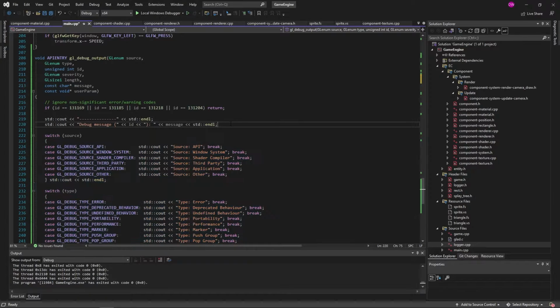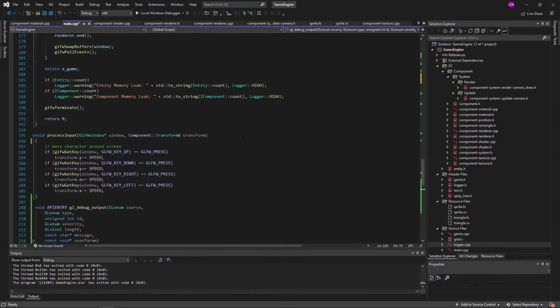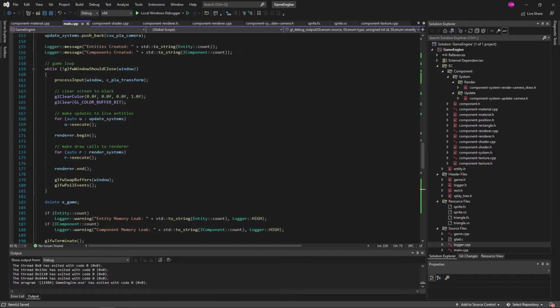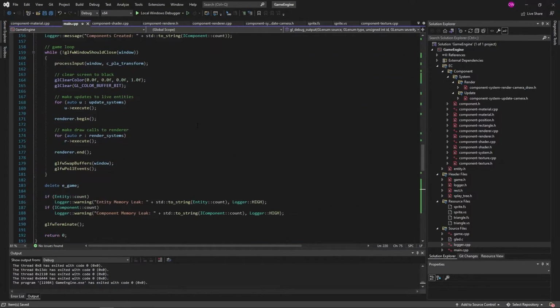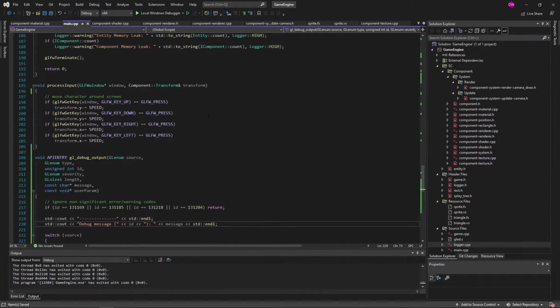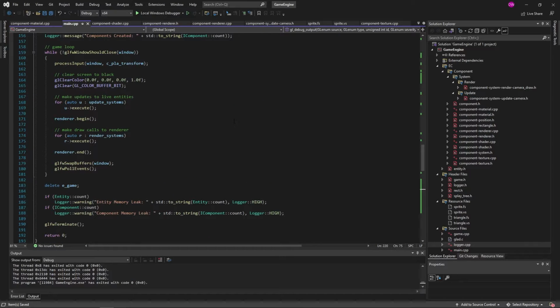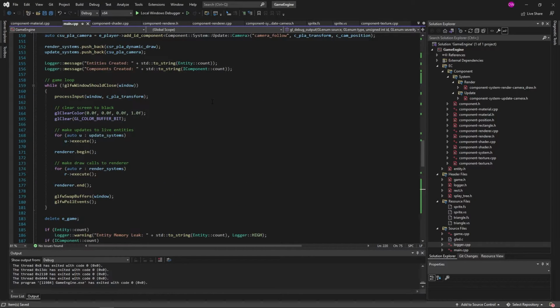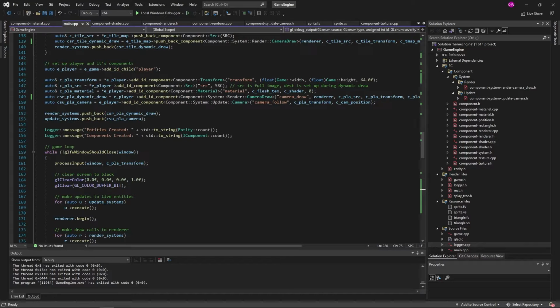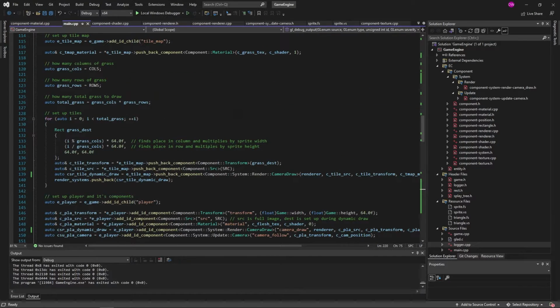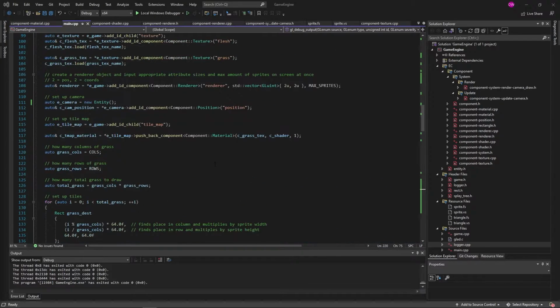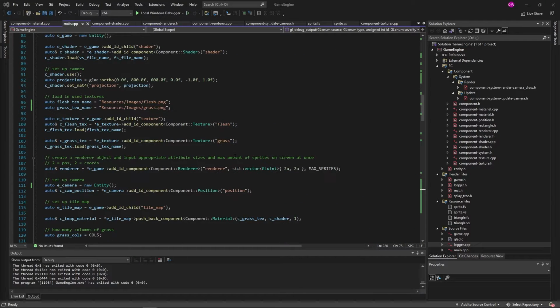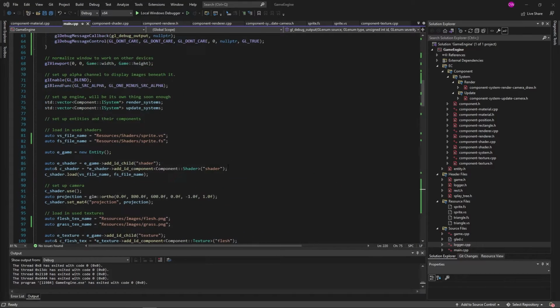I haven't really utilized these too much. Honestly, GL is just kind of a beast to debug in general. And yeah, there's just not much you can do. If something goes wrong, you just kind of have to start from scratch. Maybe use a step debugger, find what function is just messing up. That usually seems to be the best solution for debugging these sort of things. So yeah, I'm sorry in advance if you're struggling with trying to do something custom like that. It's going to just be a pain.